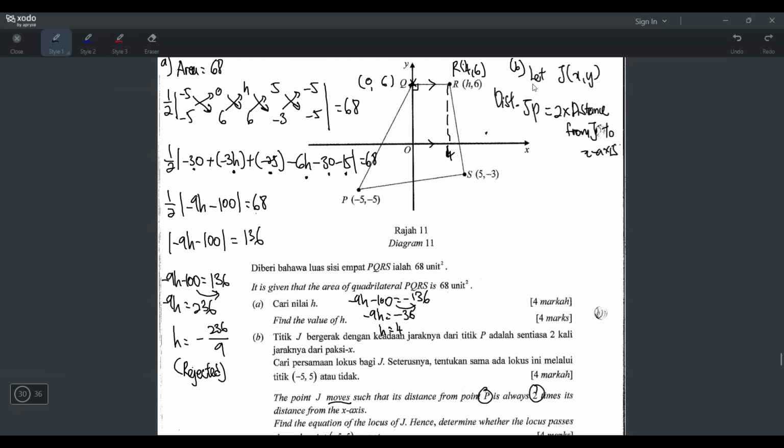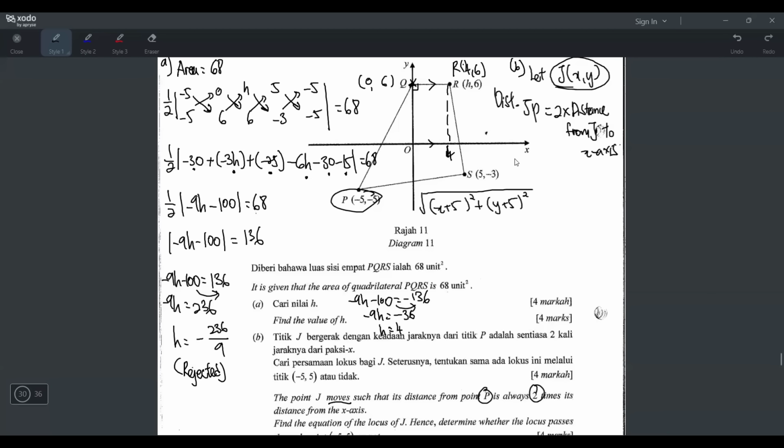So now I can use the distance formula, right? So I'll open a square root here. For the distance of JP, the formula for distance is square root of bracket squared plus bracket squared. The first bracket you write x minus x, the next bracket you write y minus y. But this one you are finding JP, so you have to look at coordinate J and coordinate P. So x minus negative 5 is x plus 5, and then y minus negative 5 is y plus 5.